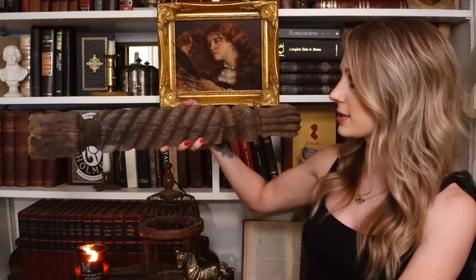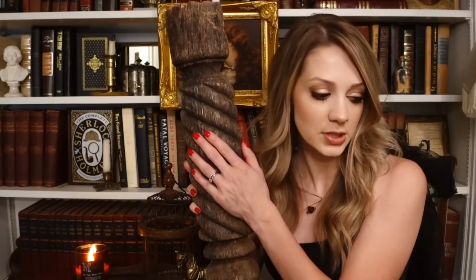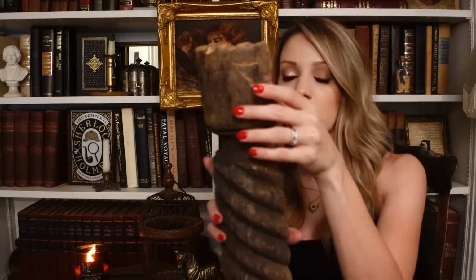It would also look nice tucked into shelves or on top of a cabinet or something like that. So we will find a special place for this guy, but $2 for that. Like I said, I'm collecting all of the architectural pieces right now, especially for the kitchen, because that's something I really want to incorporate into the design.